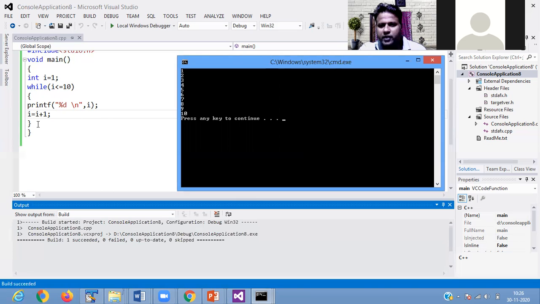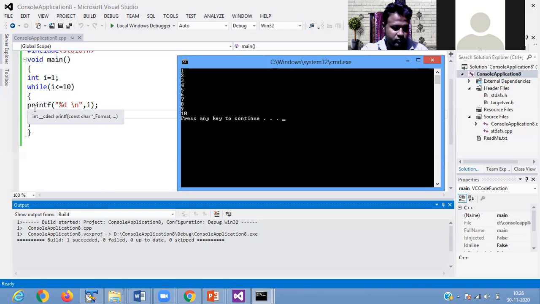Then here the i value is incremented to 2. Now 2 is less than or equal to 10. Condition is true, so it is printing 2. Then 2 plus 1 is 3. So 3 is less than or equal to 10.